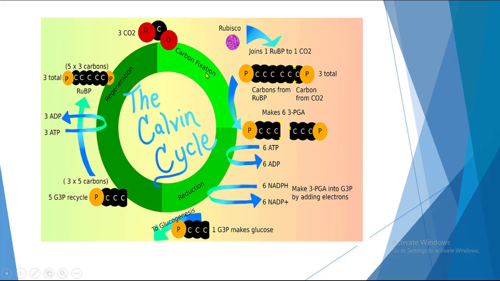What happens in carbon fixation? Carbon dioxide combines with a carbon dioxide acceptor, which is known as ribulose bisphosphate, a 5 carbon containing compound, and forms an initially 6 carbon containing compound which is highly unstable. So it splits in the next step into 2 compounds which are 3 carbon containing compounds.